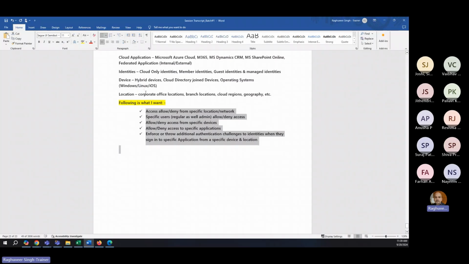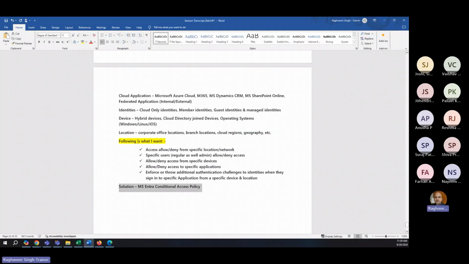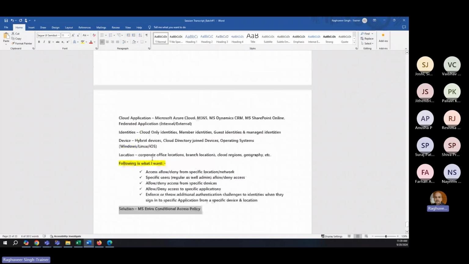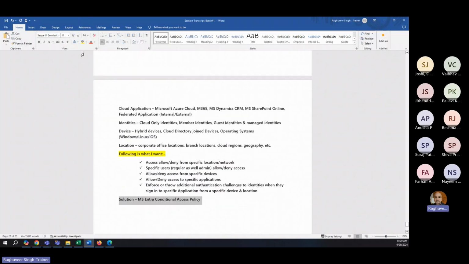Similarly, the solution here is Microsoft Entra Conditional Access Policy. If this is what you want, with what you have, then the solution is Microsoft Entra Conditional Access Policy.